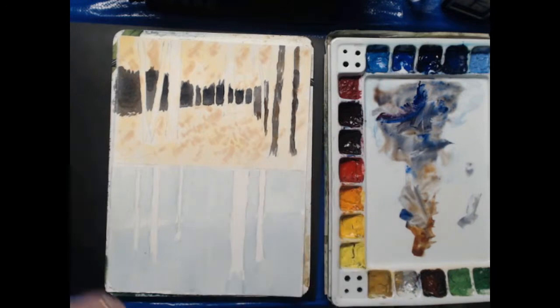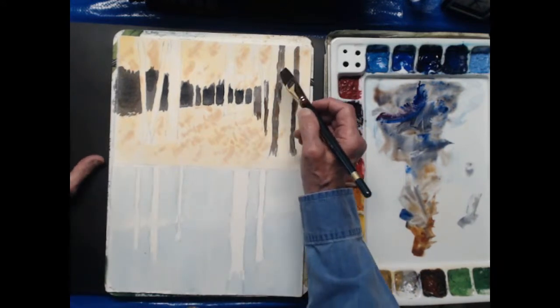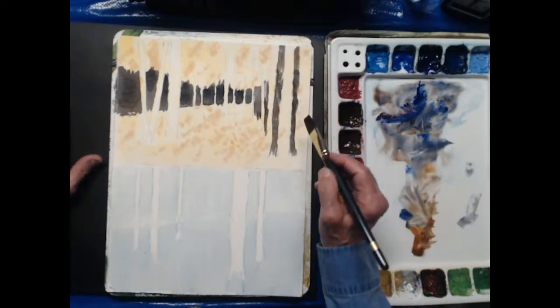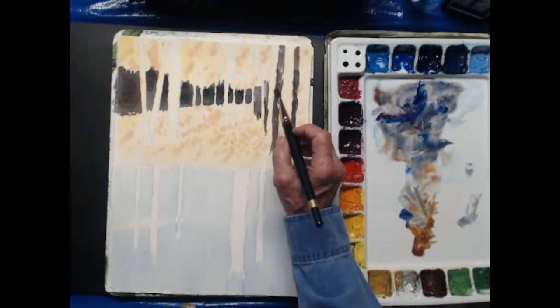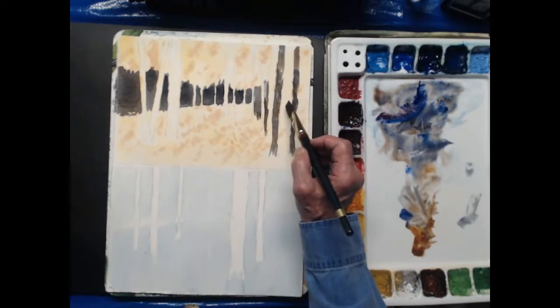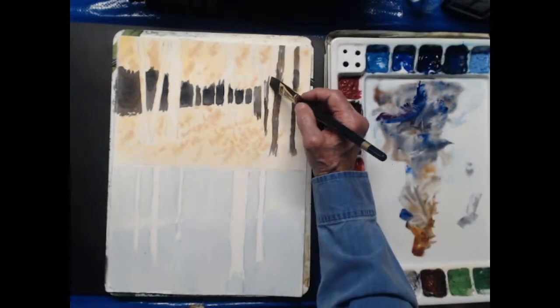Oh, okay. That's one there. I'll leave that one alone. Let's see. Trying to figure out what I did. I covered up a tree that I wanted to do, but I'm going to leave that alone so I can play with that a little bit. So I'm going to leave that tree there. I'll bring this tree up and make that another tree here.